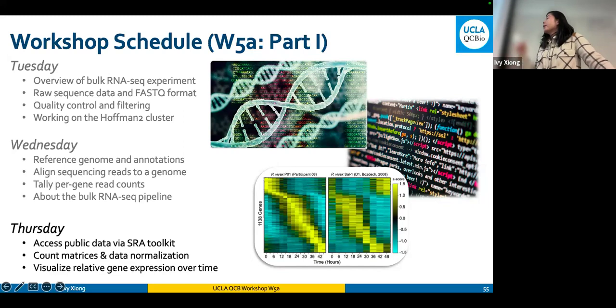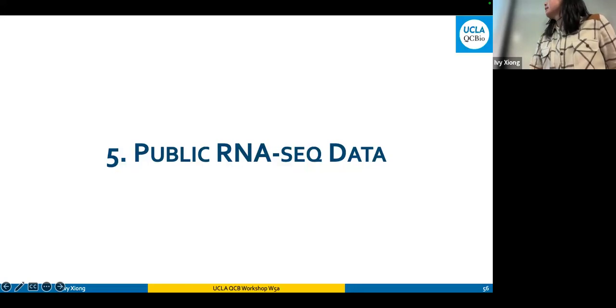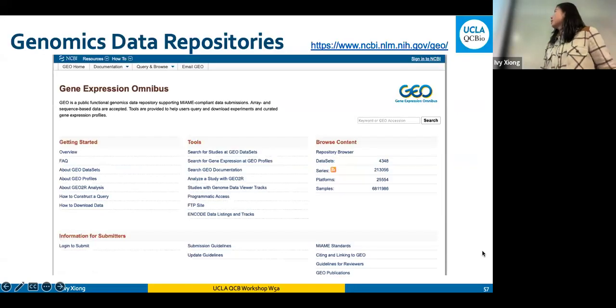And then we want to go a bit into the visualization step. So now you have this big matrix, they're all numbers. How do we actually generate potential publishable figures so as to best represent the data set you are interested in? So that's for today, and we would like to get started with the first part, which is going through public RNA-seq analysis and trying to find the data that are available.